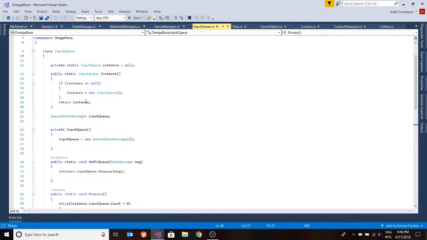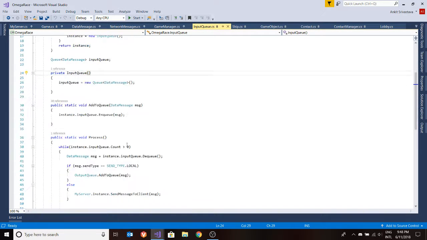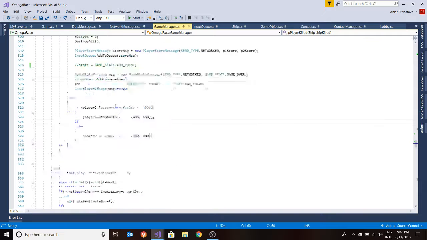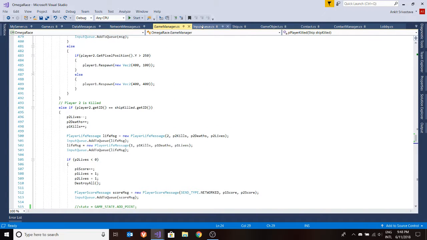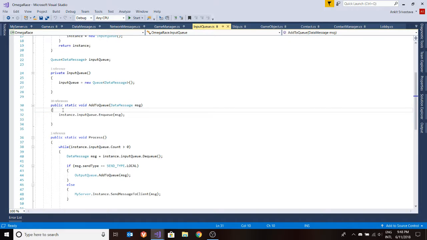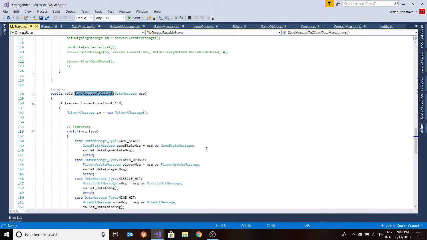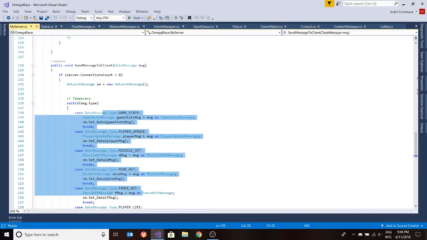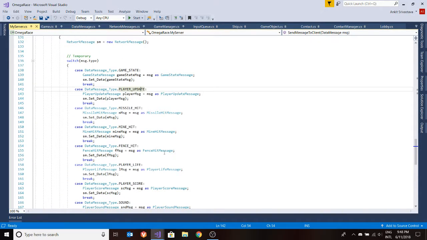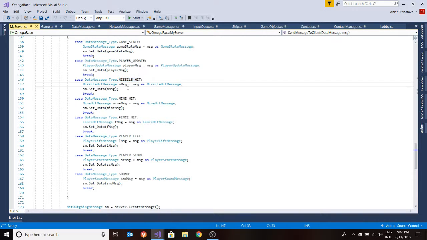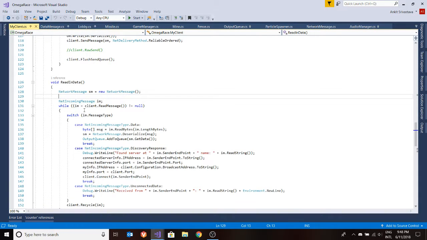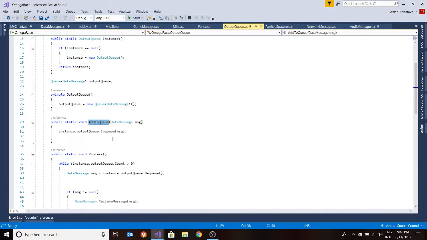The input queue stores everything, whichever data is to be sent. The packet gets created, and the input queue holds the packet. It adds all the packets into it, and if it's net local, it is for my current machine. If it's a network message, it sends the message to the client, and depending on the type of packet that is to be sent, it creates the packet and sends it to the client. So like for the missile, the packet will get created; the server does all this. Now in the client, if I see over here, the client receives the message, it adds everything to the output queue.